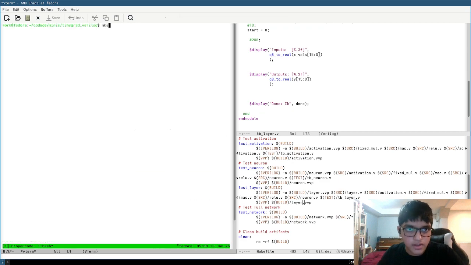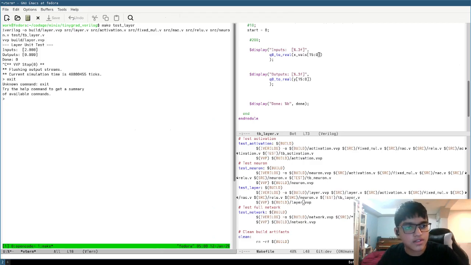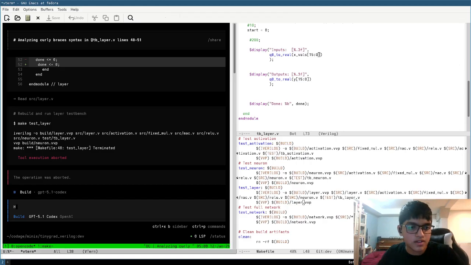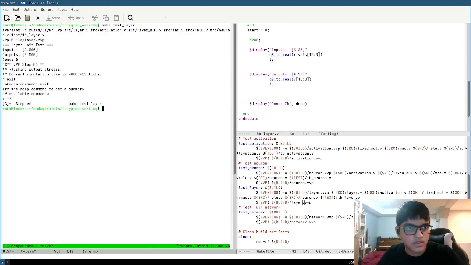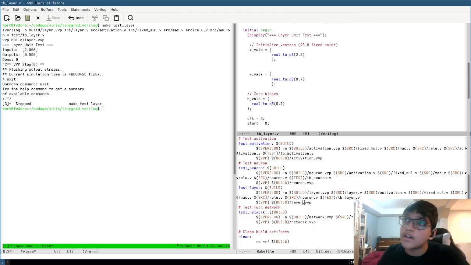Now if I clear, make test_layer unit test, output 0. Okay, that is bad. Control Z. Let's figure this out.